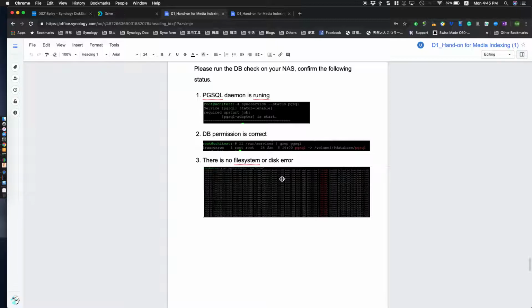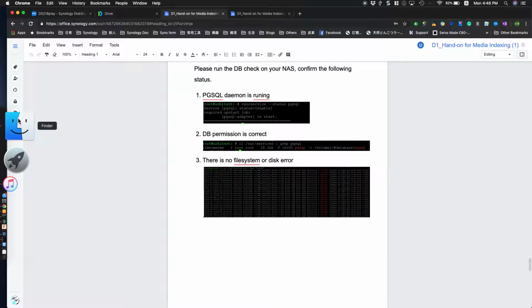So if there is something wrong with the disk or file system, it's very easy to become abnormal. And it may not be an issue from the package. It's an issue from the data you store in the NAS. So it's always nice to check the file system and the disk status.